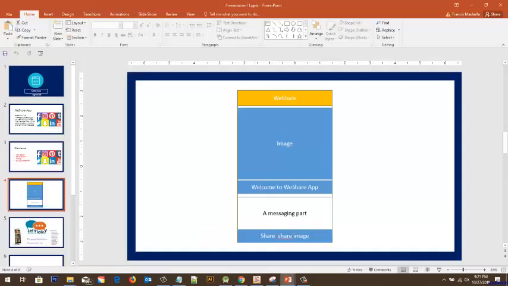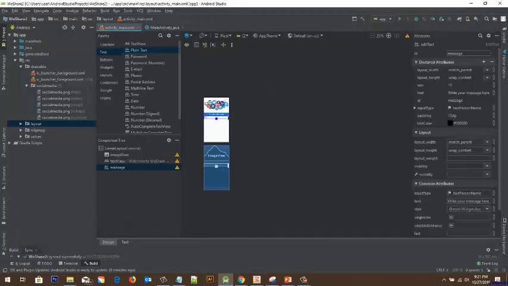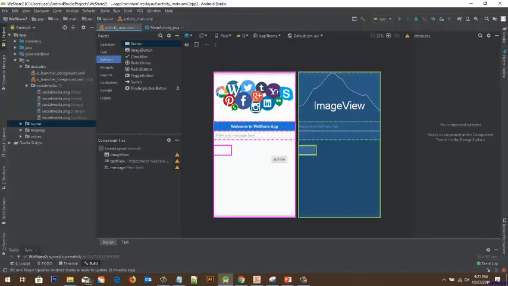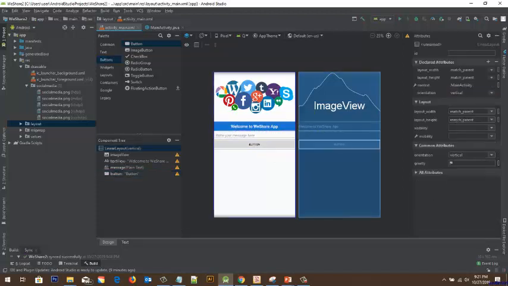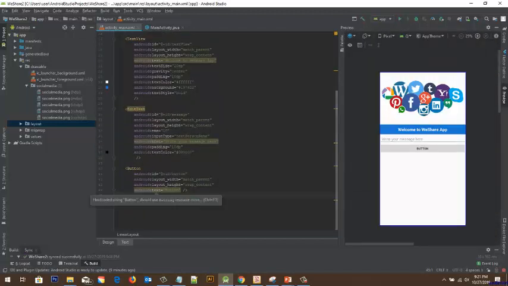Getting back here, we have the button. Finally, we need to include a button down here. So for adding our button, I can just come on design and click on buttons. We just need a simple button, so I can just drag and drop here. So we have a button over there. So I get back to text. We need to give it an ID, maybe button send. Then the text over here.